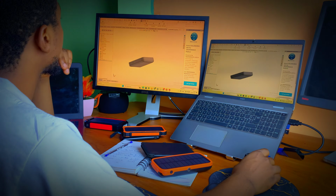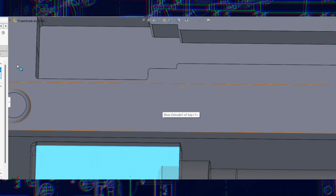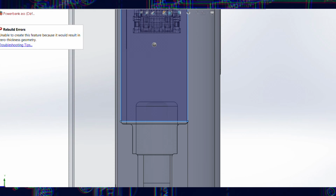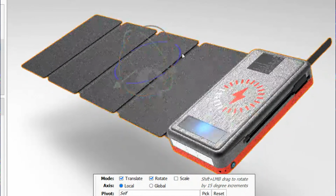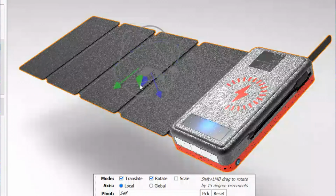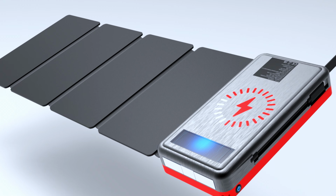Once I had a good enough representation of what I was going for, I hopped on to making a 3D model, repositioning the USB output and Type-C charge input to make room for the micro charge input, creating room for the cables to be comfortably seated at the sides of the power bank, adding a touch and a cool display screen. Then went ahead to add finishing touches to the power bank and the solar panels, and also the wireless charge spot. I also added this random level for a more realistic look. Please pay no attention to it. The final concept came out looking pretty good.